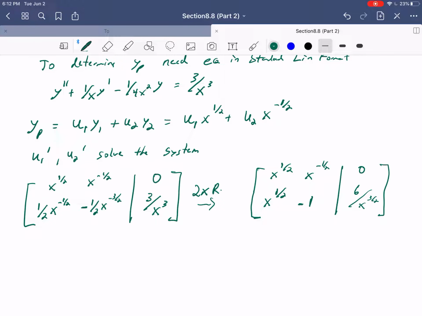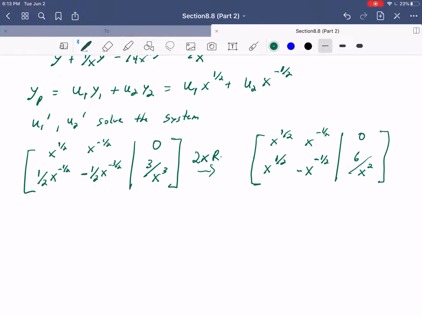Okay. Now if we do that, 2x, the 2 is going to cancel that. The x times x to the negative 1/2 is going to be x to the 1/2. Here we'll get negative 1. X times this is going to be x to the negative 1/2. So let's go back. This guy, negative x to the negative 1/2. And this guy over here should be 3. And then we get x squared. My apologies on that. Okay, that looks a little bit better.